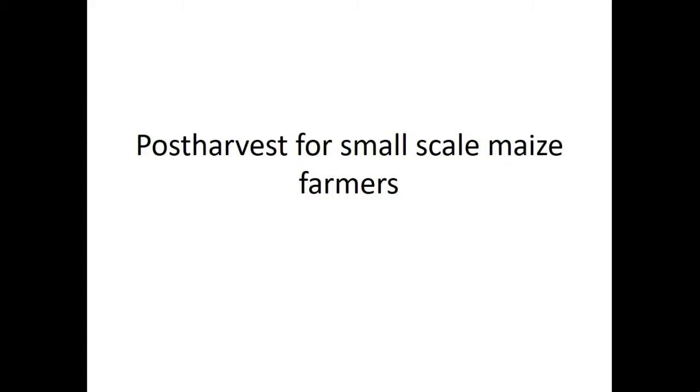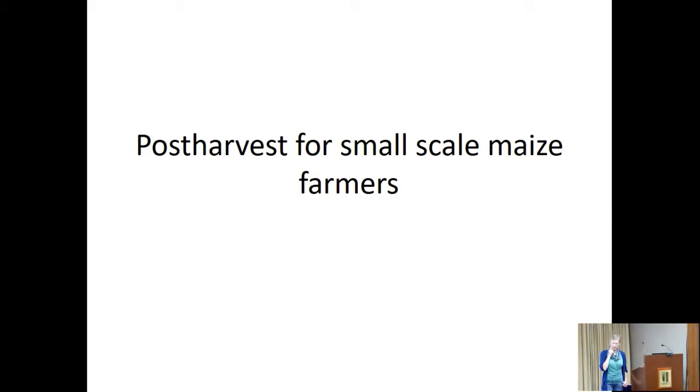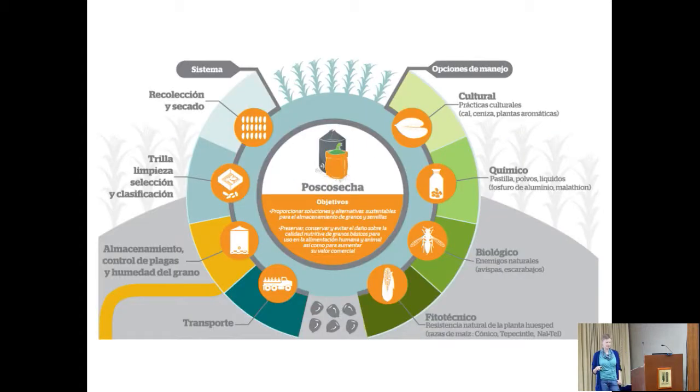So that was our field research. Now I'll say a little bit about post-harvest, the last couple of minutes. As I said, we've been working on post-harvest in the team since last year. In Masagro, we've been working on post-harvest for a bit longer than that, since 2013. There was some work on post-harvest, but we felt it needed a bit more structuring and a bit more research as well to get to solid recommendations. That's why we started incorporating that in our team.